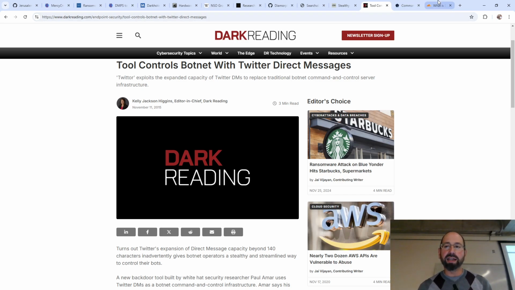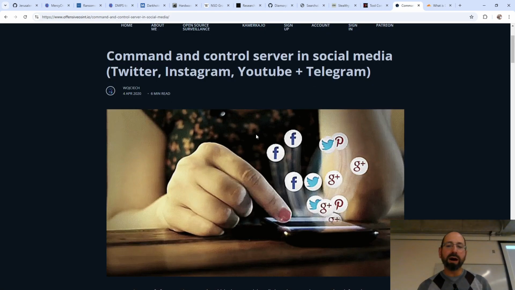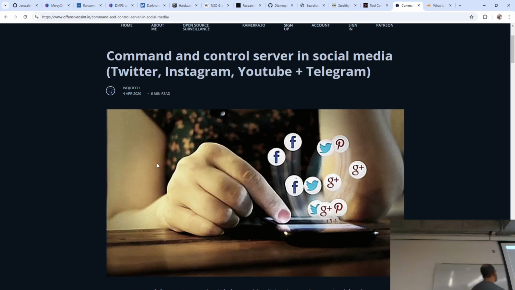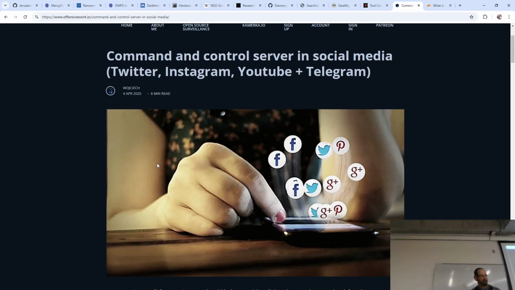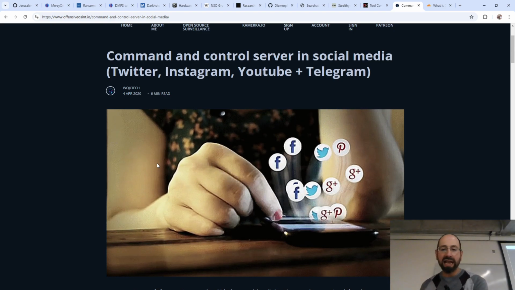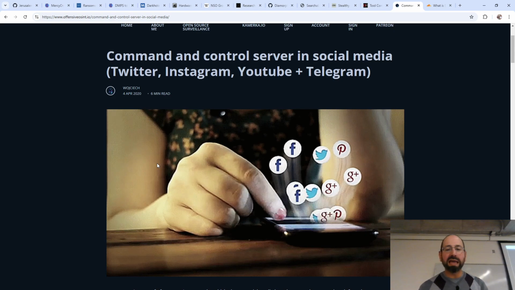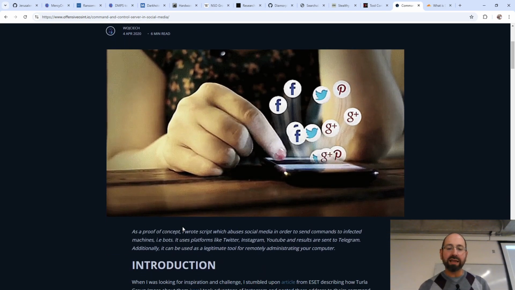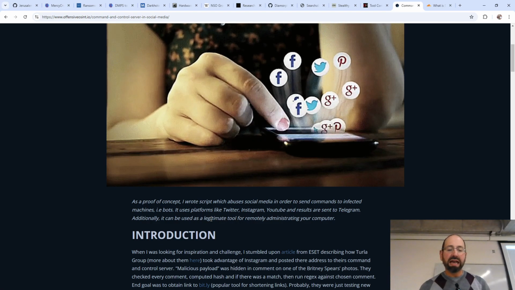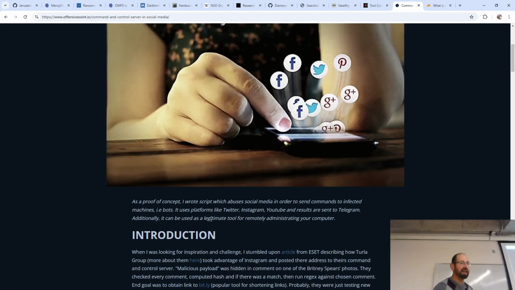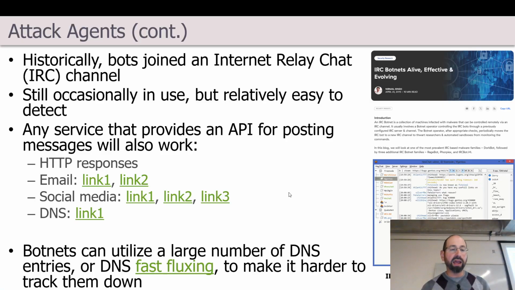And there are lots of theories about that. To what extent is the network traffic on social media sites actually legitimate traffic? How much of it is auto-generated? How much of it is AI? How much of it is driven by things like botnets? But I think it'd be fair to say, and you can read this article offline, that with your Instagram, Facebook, Twitter, things like that, if you have an API for posting and certainly for reading, you can have a command and control service from that. The trade-off is how straightforward it is to set up, how scalable it is, how easy it is to detect, and once detected, how easy it is to shut down.